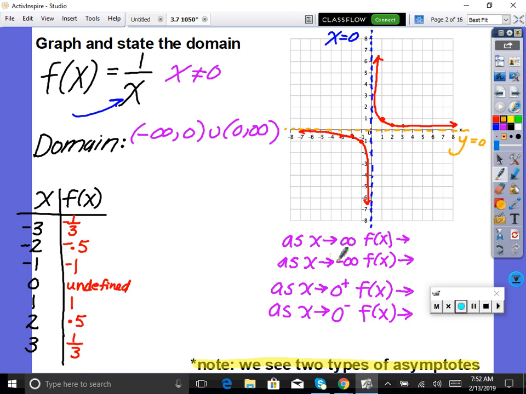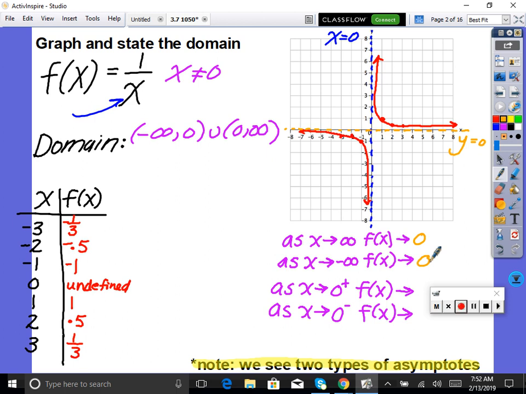Okay, I first of all just want to make sure that you're able to kind of read a graph. So this says, as x is approaching infinity, what are your y values approaching? What values are your y values getting closer and closer to? So look, as I go this way, as I go to infinity, what value is your function approaching? It's approaching 0, guys. So as we go further out, isn't this getting closer and closer to 0? So then as x goes to negative infinity, what value is your function getting closer and closer to? 0 again.